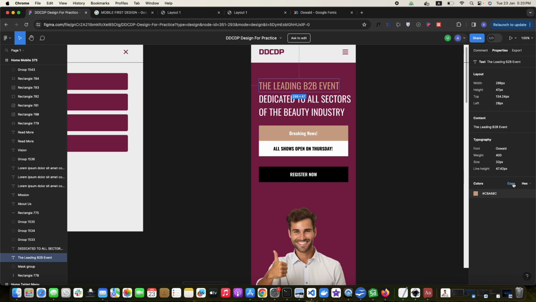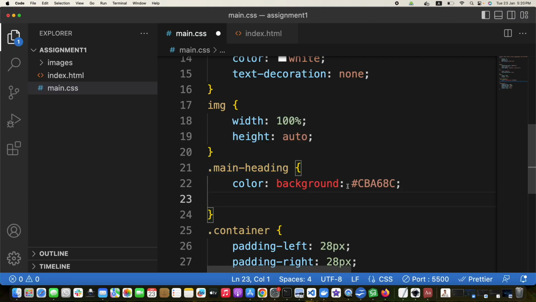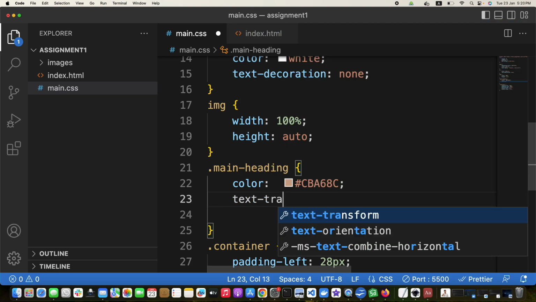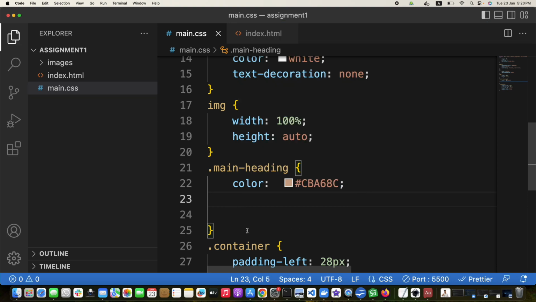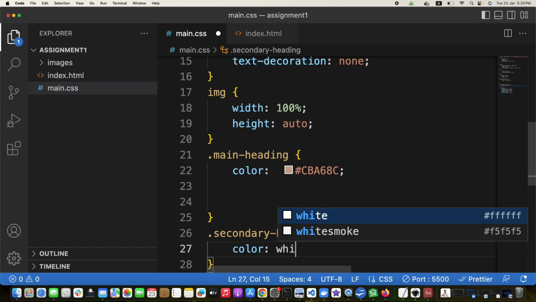The color is this, and it is uppercase. So let us make it text-transform. Rather, for now, just make it this color, and the secondary heading has a color of white.